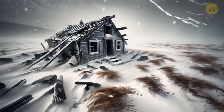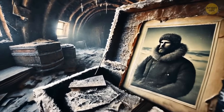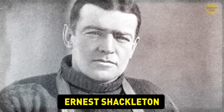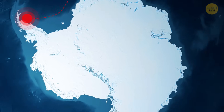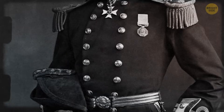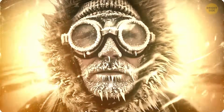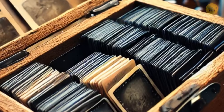New Zealand's Antarctic Heritage Fund found some old photo negatives in a hut in Antarctica. They turned out to be unique images from the Ross Sea Party — a famous failed expedition led by Ernest Shackleton. He wanted to become the first person to cross Antarctica by land, from the Weddell Sea to the Ross Sea, passing through the South Pole. But things went wrong when their ship, the Aurora, was blown out to sea, and they had to use the hut from another explorer, Captain Robert Falcon Scott. The negatives were made of cellulose nitrate and were found stuck together in a small box.